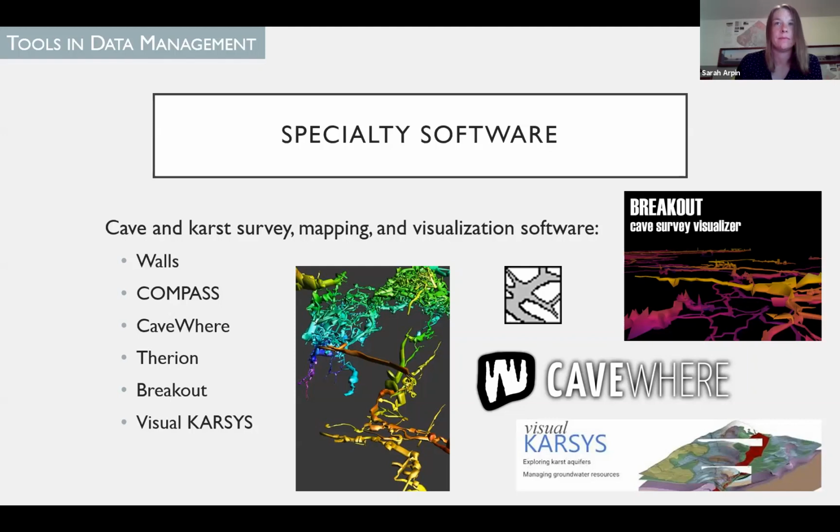Visual Karst, this is actually another kind of form of GIS, and it will allow you to integrate your cave data in a 3D fashion with DEMs, with geologic information, with cross sections. I attended a workshop for that, and it does some pretty amazing things for helping you to visualize what your resource is. Right now it's in beta version, and I think you can get it for free, but eventually it may end up being something that is going to cost you something.